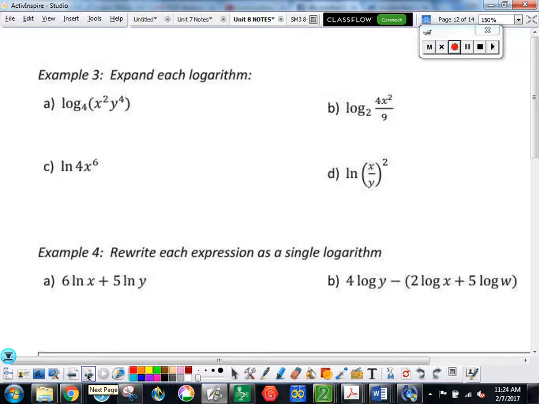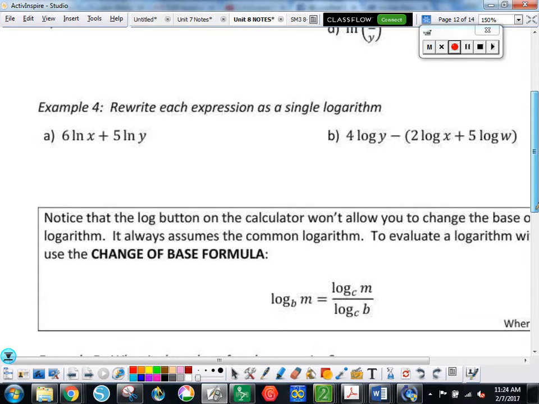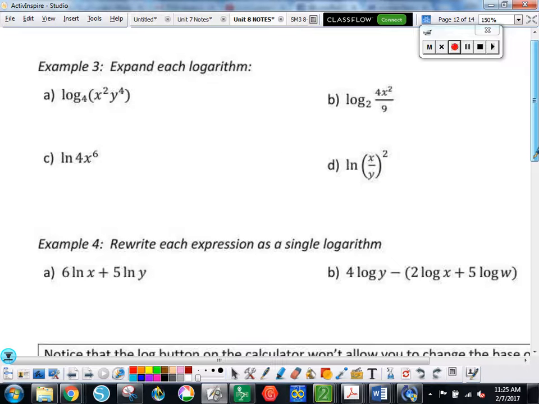Okay, so there's more examples. And more examples. Very good. Why don't you try, I'm going to have you do 3 of these. Let's make sure you get it. Let's try part A right here. Let's try part B right here. Let's try part C. So if you do those 3 and if you get them right, then I will assume that we did it.